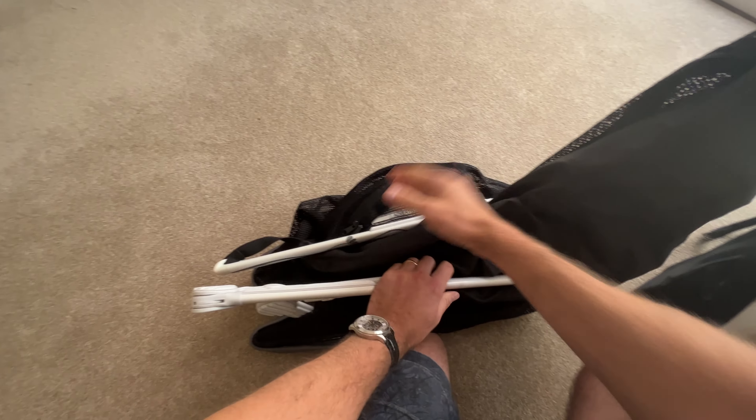We bought this to take it with us and we've taken it traveling on all sorts of holidays abroad — on the plane, on the train, on the bus. It's a really, really handy little travel cot. Because our kids are a bit too old for it now, I'm gifting it to a friend who's expecting, so really excited to see it have another home. If you are considering travel cots, this, in my opinion, has been the best one we've ever used.